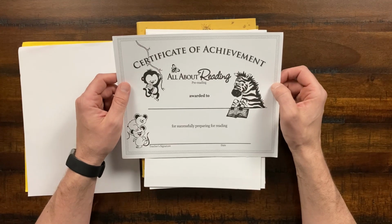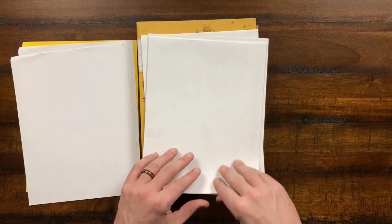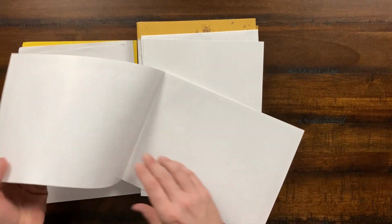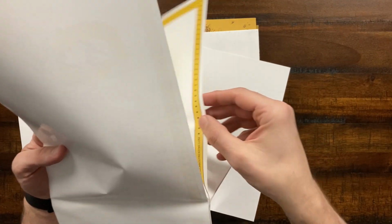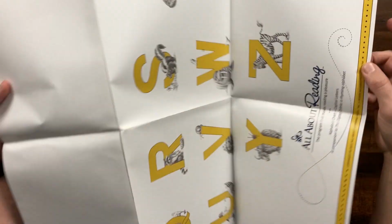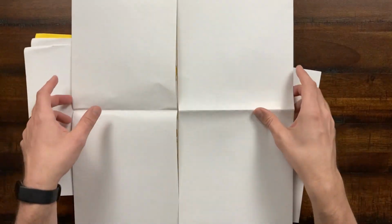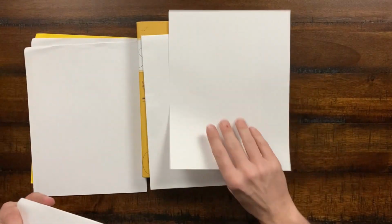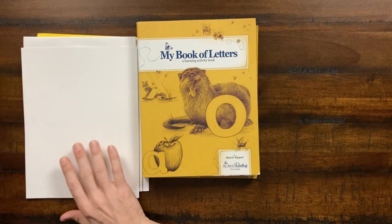I never thought these would be really important until you see a 4-year-old get really excited about having a reward chart. You additionally get some posters. This might be a little bit too big for the video, but it's a big, massive fold-out poster that you can imagine hanging in your homeschool room. It's kind of hard to get it all in there, but you get the big one, and then also the same thing for the smaller letters. Ton of content you get with this curriculum.